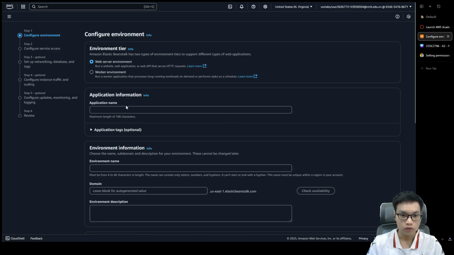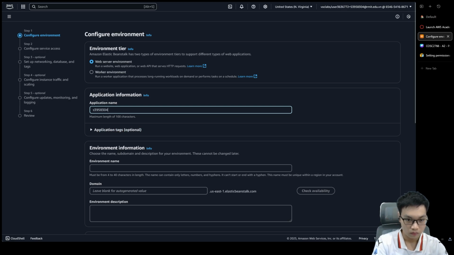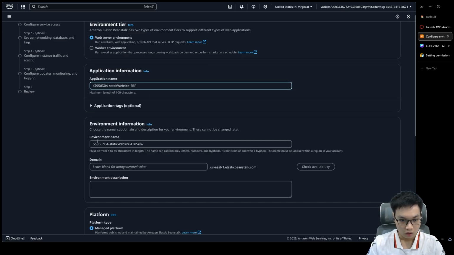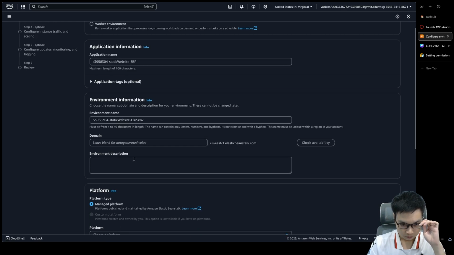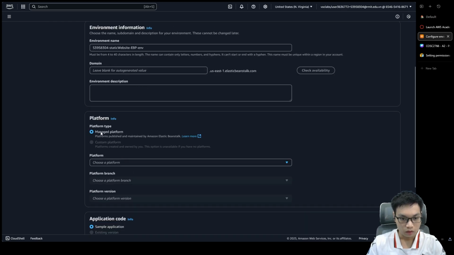It is a web server environment. Okay, we'll give it a name, static website EBP for Elastic Beanstalk, and we'll give it the same environment name. We'll leave the domain blank for auto-generated.